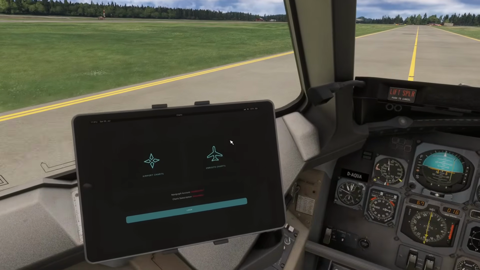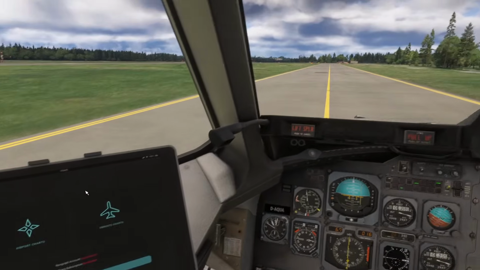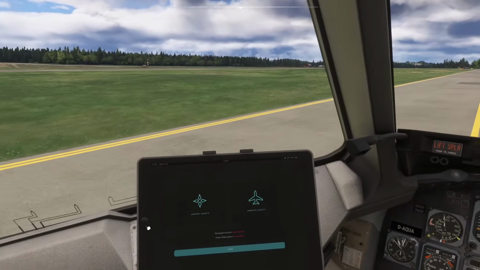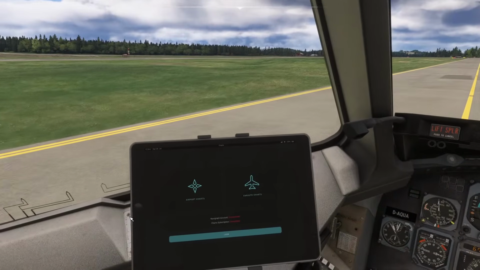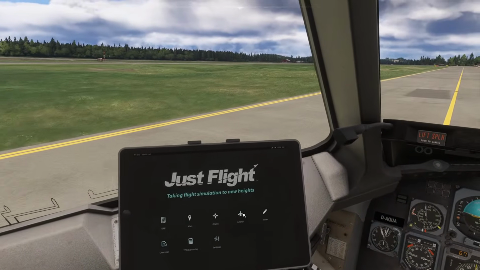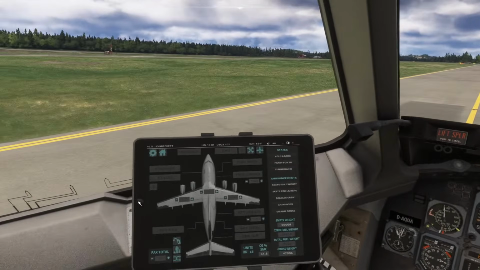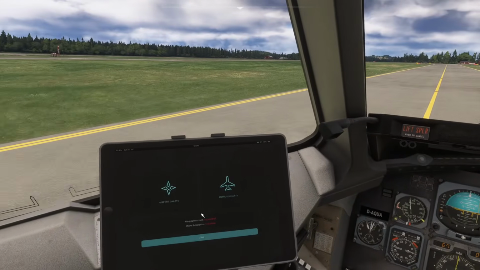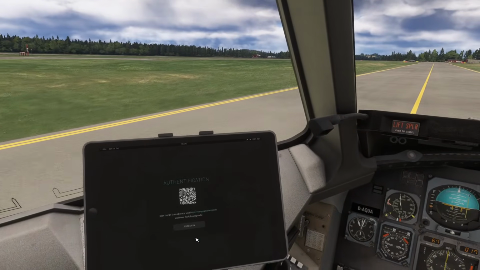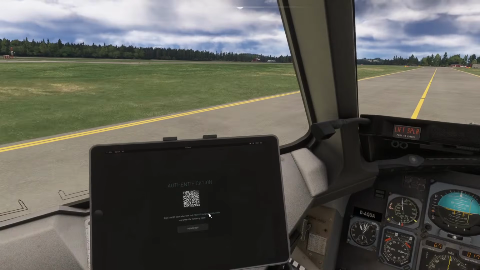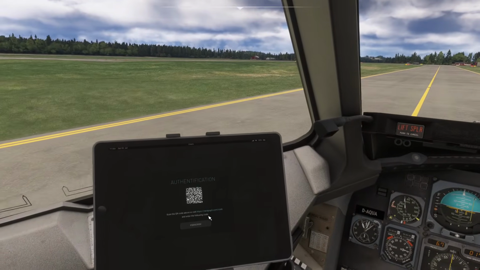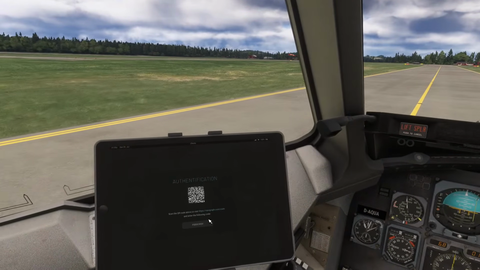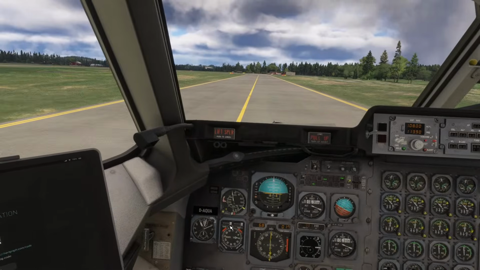Oh, I need to go and... I haven't connected my Navigraph login to the aeroplane yet. I have to do that later. I could do it now, I guess. So if I go to charts and log in, have I got it on my phone?